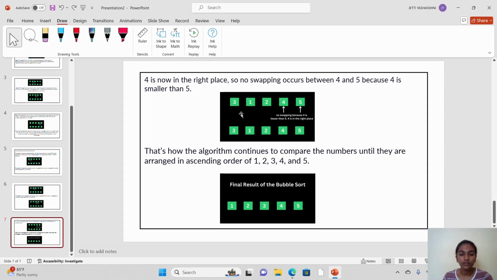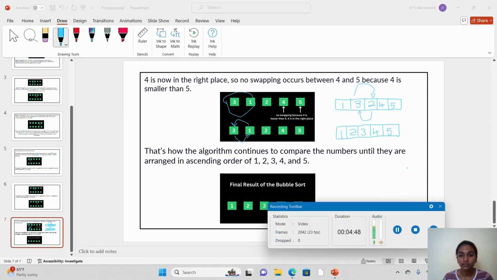Here the array has elements 3, 1, 2, 4, 5, and now we need to sort the elements. Now we'll check the first two elements 3 and 1. As 3 is greater than 1, we need to swap them so that the 0 indexed element will be 1 and the first indexed element will be 3. Then, because the array is not sorted, we'll check the next two elements 3 and 2. As 3 is greater than 2, we'll swap them so that 2 will be at the first index and 3 will be at the second index.